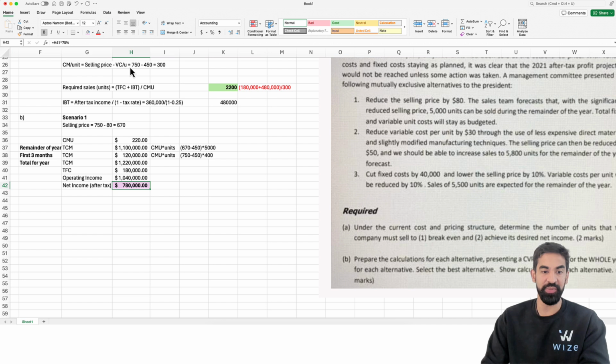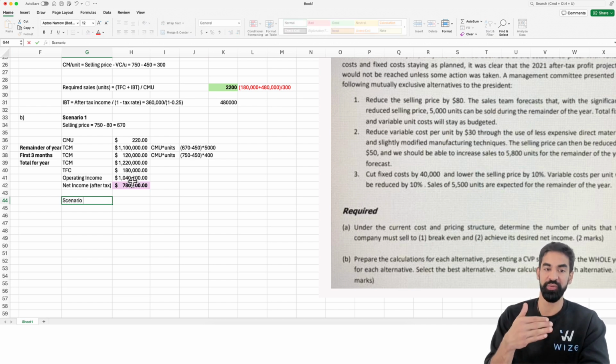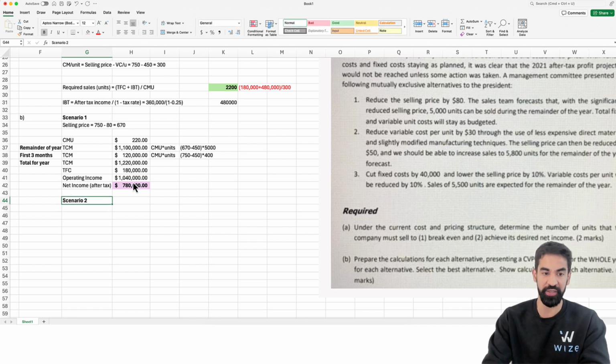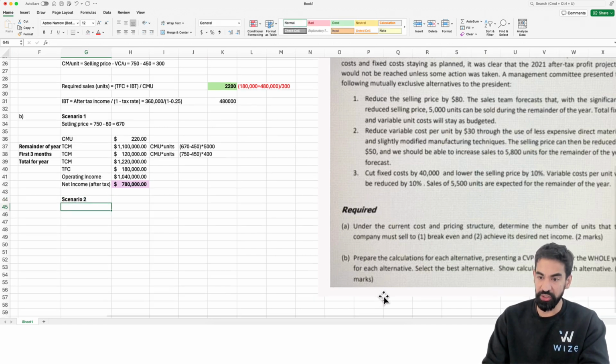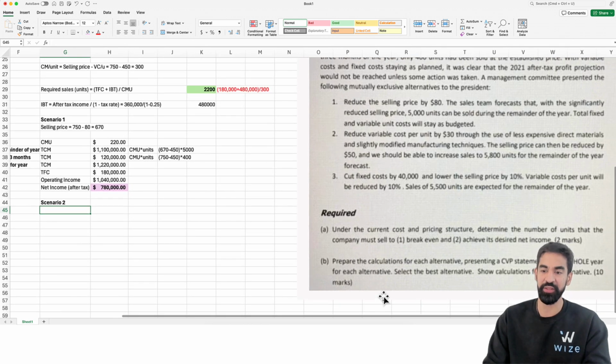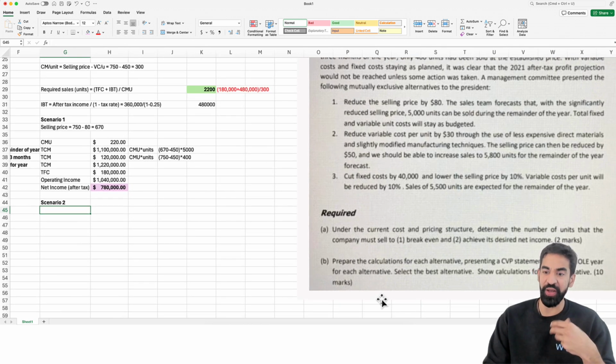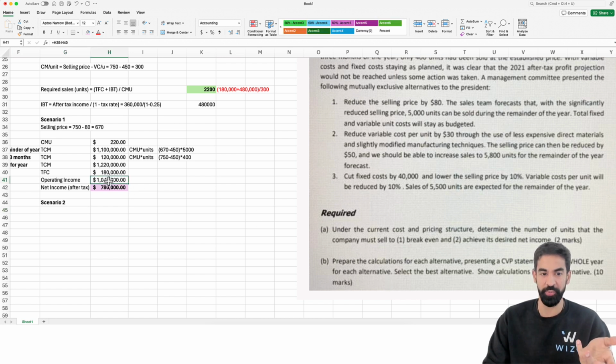Now we have to do the same thing for scenario 2 and 3, and then see which one gives them the highest net income or operating income. It's going to be the same answer, because whichever one gives the highest income before tax will give the highest income after tax. So you could just do the after tax to be on the safe side, because in this question it was not clear, but maybe for you guys they had made it clear. I think some students were saying they had said find the operating income for each scenario or find the net income for each scenario. So I showed you both here. This is operating income, this is net income after tax.